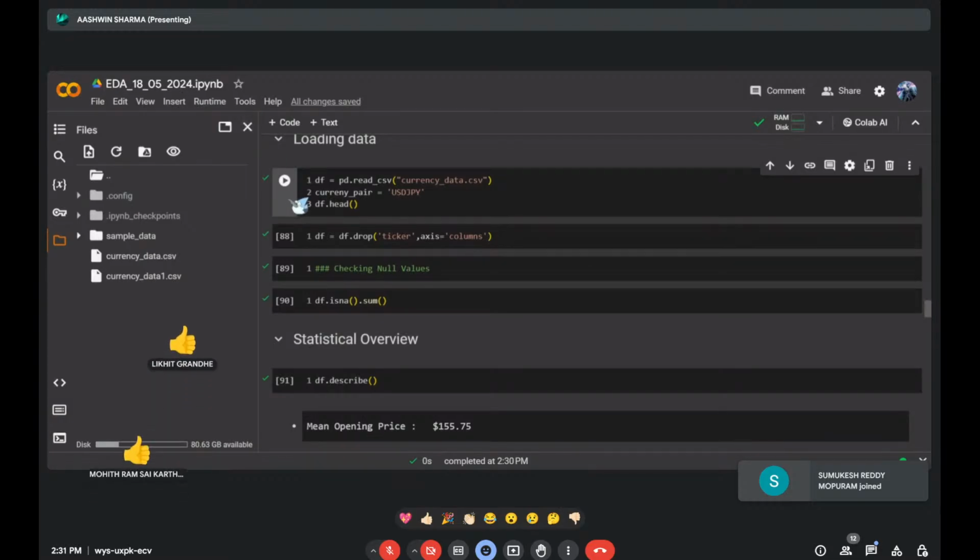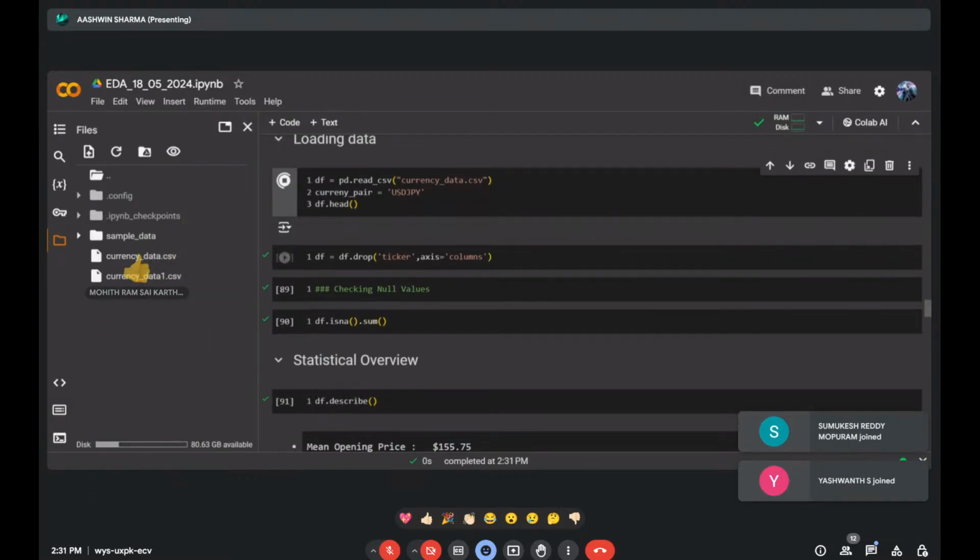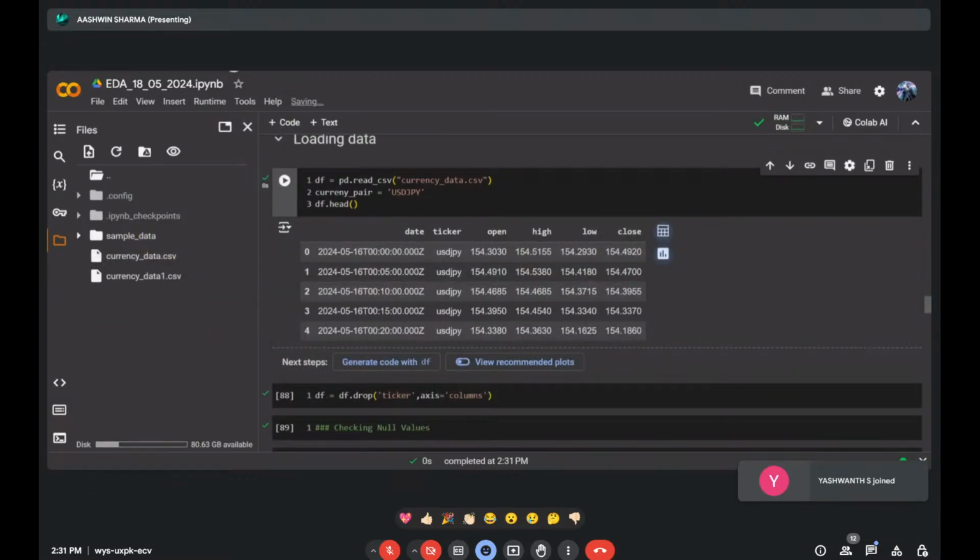Okay, so you can try running this. It's running. Okay, so you can see the difference right now. It doesn't have the adjusted columns and the volume. So it's limited features that we have kept. We just have open, high, low, close, and the dates.